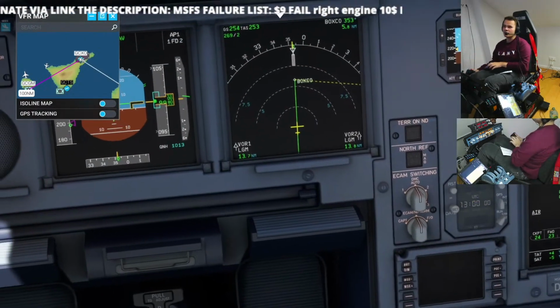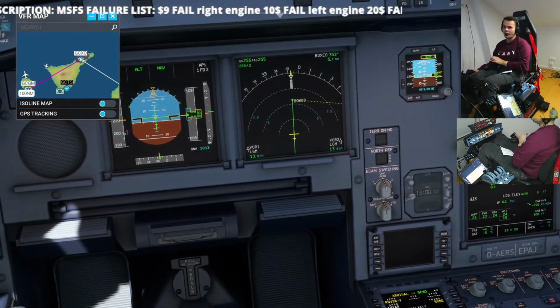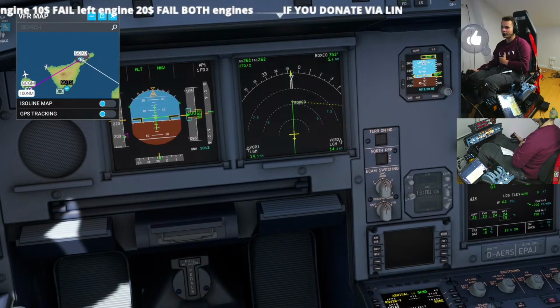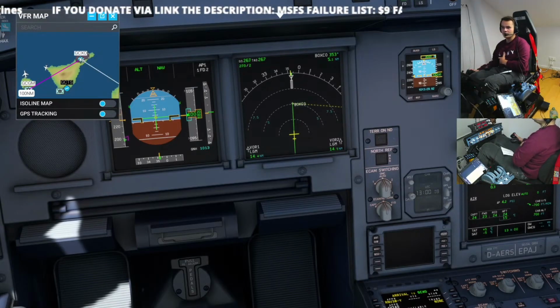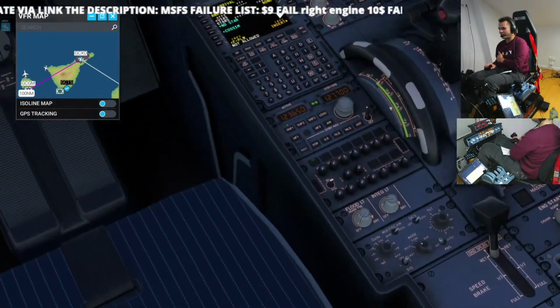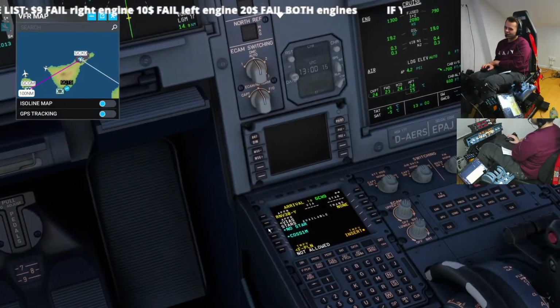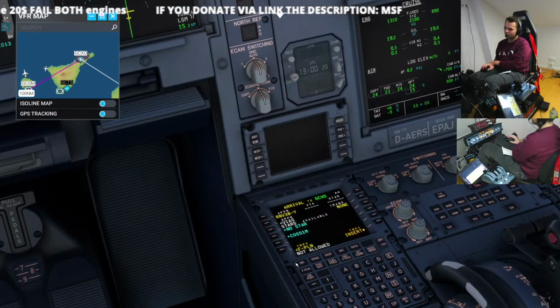Tenerife Control, good day. This is Airbus 001, IFR from La Gomera to Tenerife North, 5 miles south of Boxco for landing at Tenerife North. I should be able to identify us. That's weird. So it just has Airbus one STAR. Airbus 001, Tenerife Control, identified.